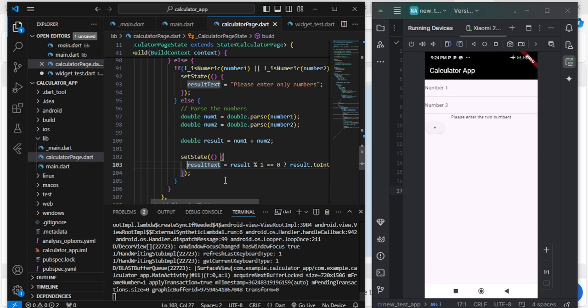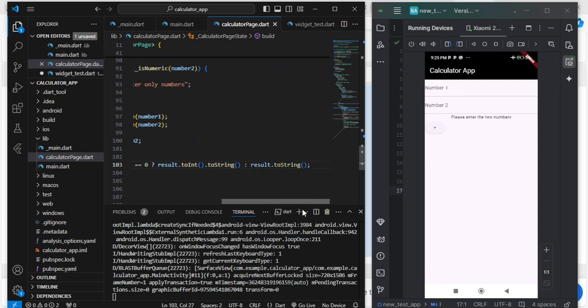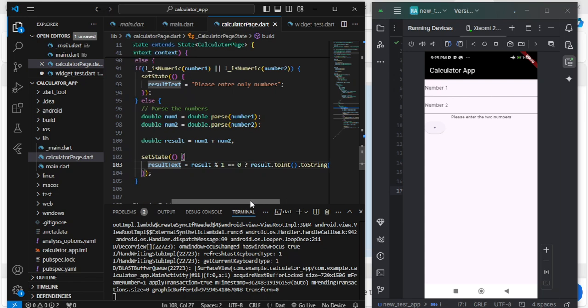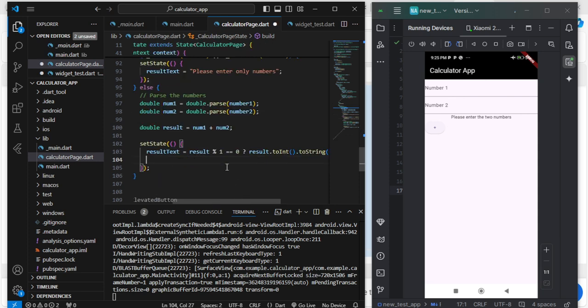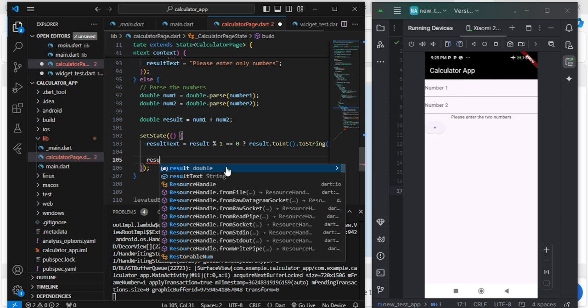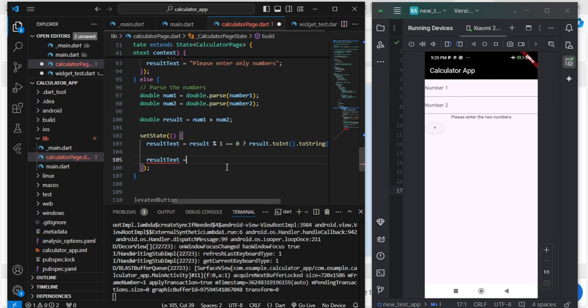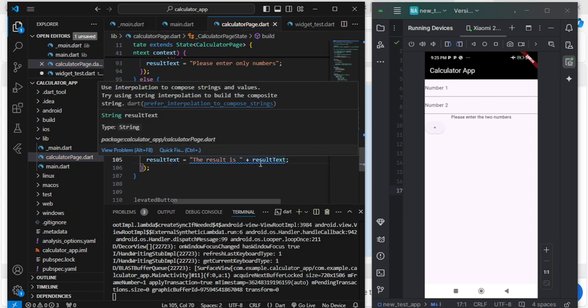But the result text now, we basically want to show it with toString, and then we'd say result text is equal to "the result is" plus result text, right? So that essentially shows the results to the user.